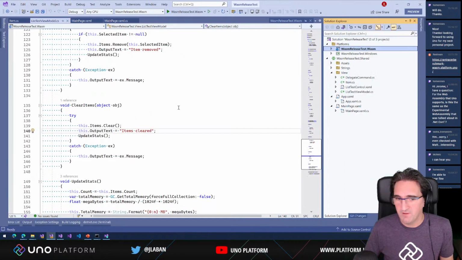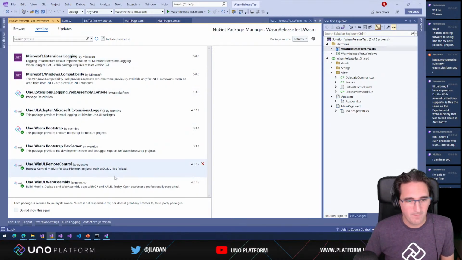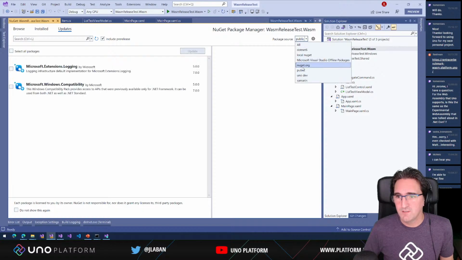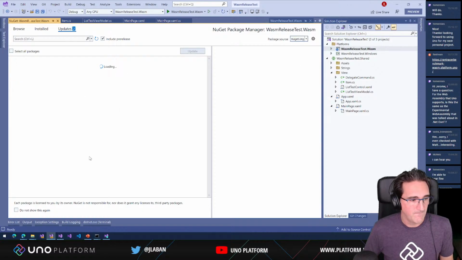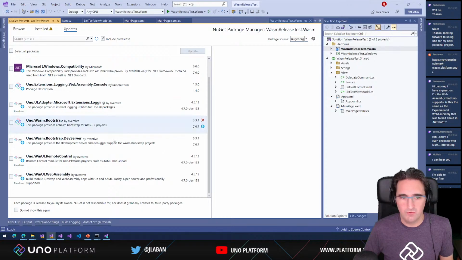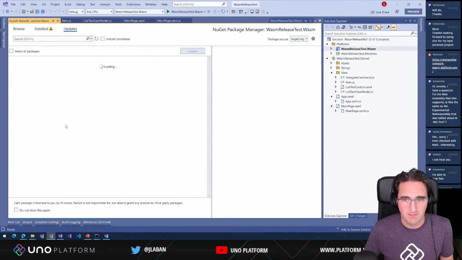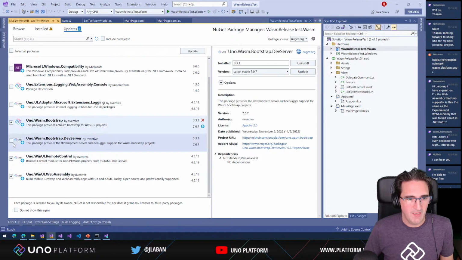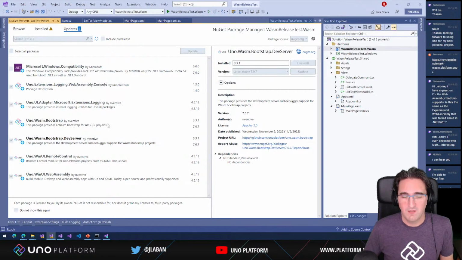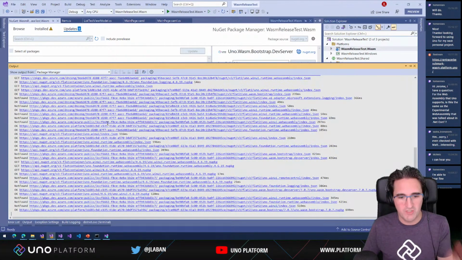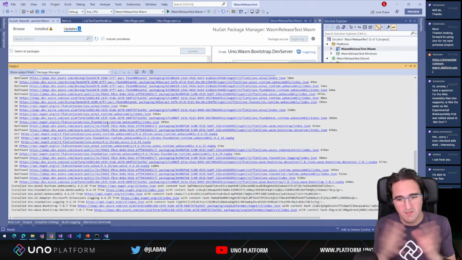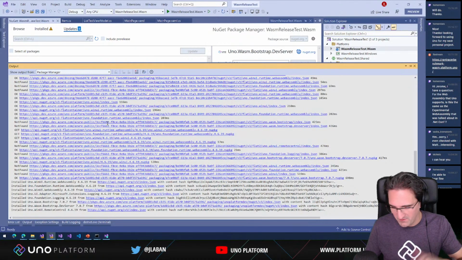We're going to be bumping everything up to .NET 7 so we can use the latest tooling. Let's go to NuGet here, and we're going to be upgrading to the latest stable. There's no need to go for the rest. We're also going to be adding the actual memory consumption for WebAssembly, not just what the GC is providing. The total memory is only what's consumed on the managed side. It doesn't tell you what's below. So we're going to try to figure that out.